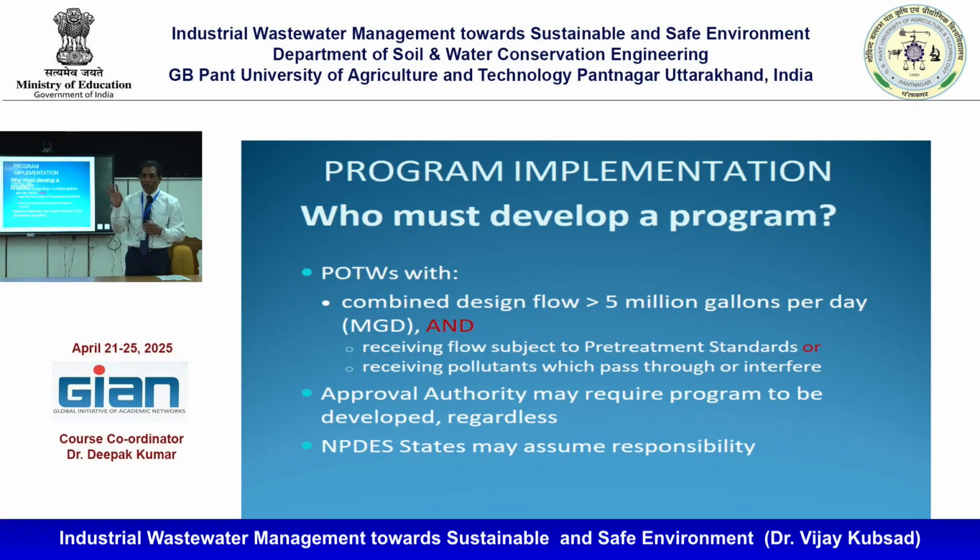If there is a big town, I mean a substantial town, and your treatment plant is 5 million gallons. Please pardon me again, gallons, it is in liters here, right? Liters is 3.7. If you multiply, you will come to MLD. Here we design it on MLDs, right? So if they have a capacity of 5 million gallons, means nearly 4 times in liters, right? So then they can ask for authorization.